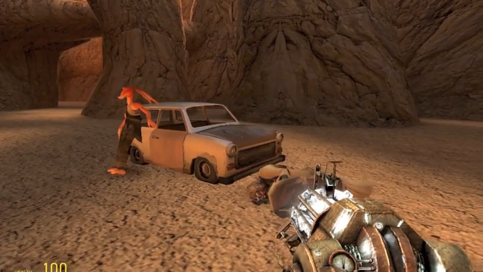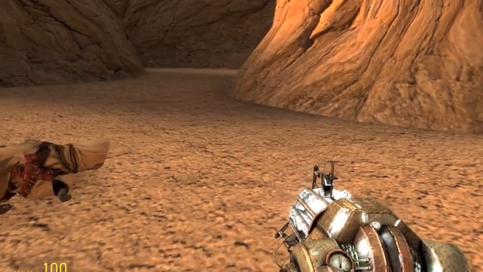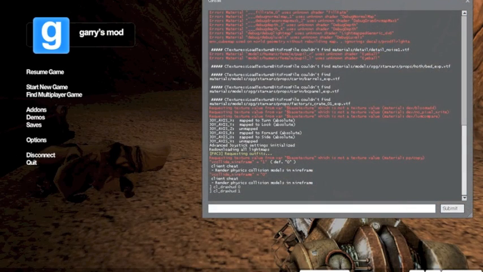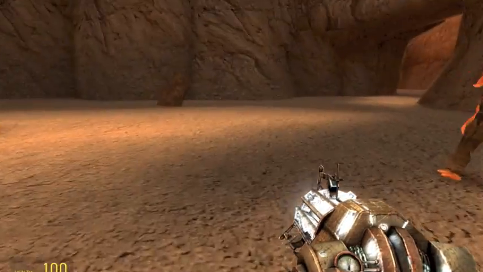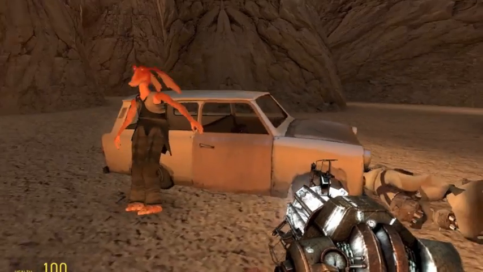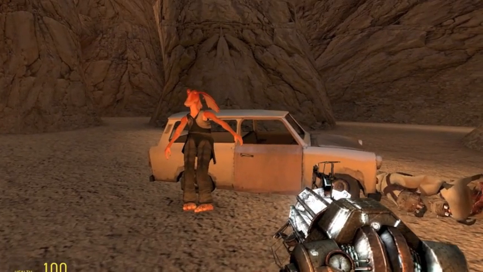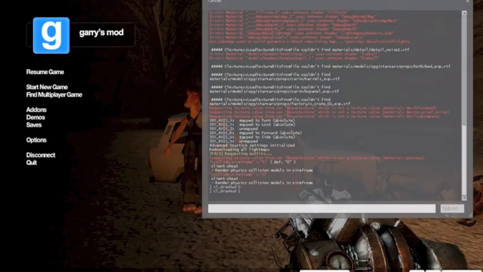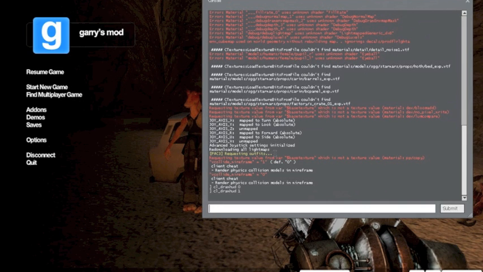It is also essential that you know how to problem solve your way through certain issues, I guess, because at one point I was trying to figure out how to bring my character into third person, and I googled it and I tried those commands and they didn't work, so I had to try variations of those commands.